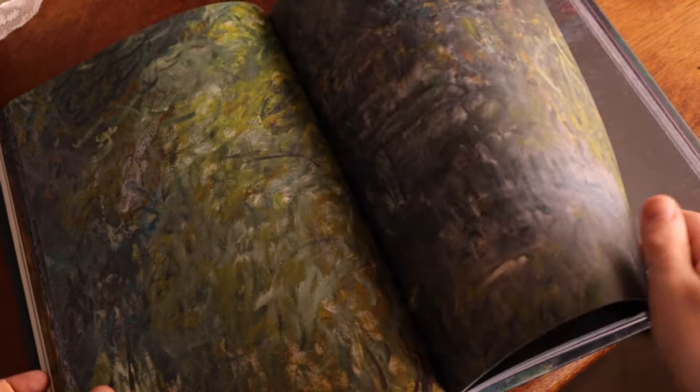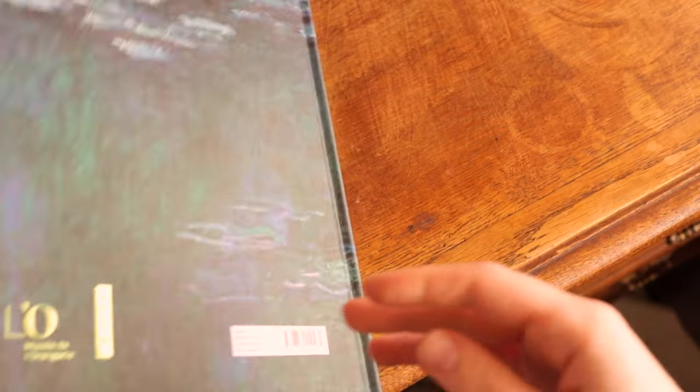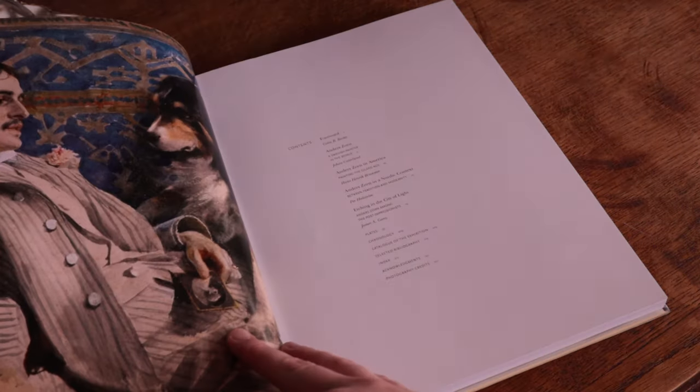Is of course one of the most famous impressionists, and I bought this book when I was in Paris. What I love so much about it is that you can see his brushwork up close and just see how these brushstrokes that seem really messy make up such a beautiful representation of nature.